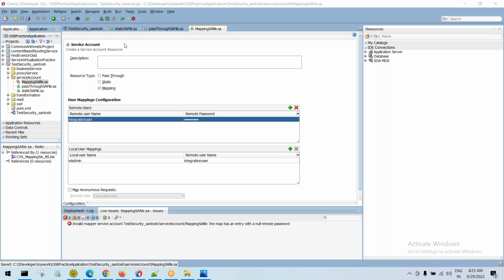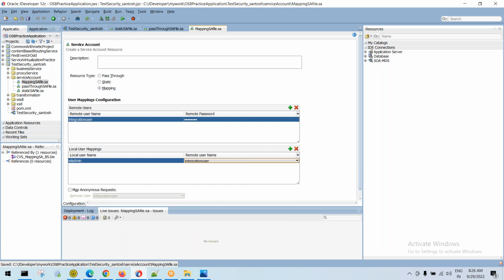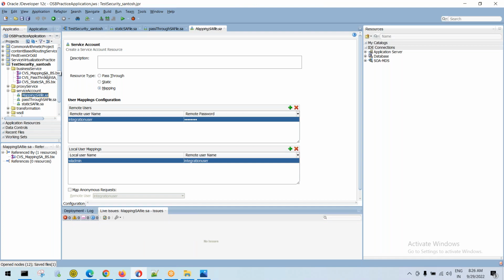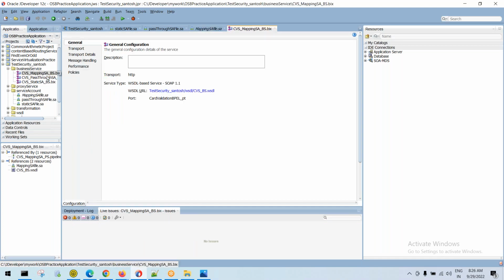No? Right. So once these files are ready, let me save everything. How to connect this service account and business service? It's very simple. Same business service configuration, no difference in that.